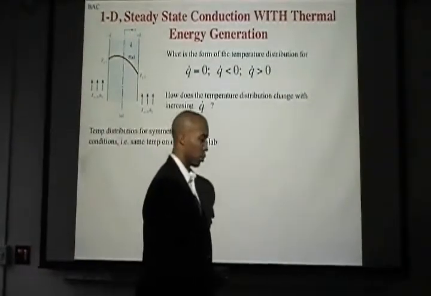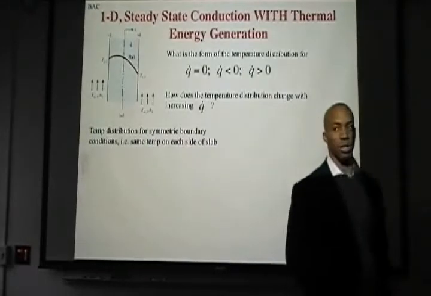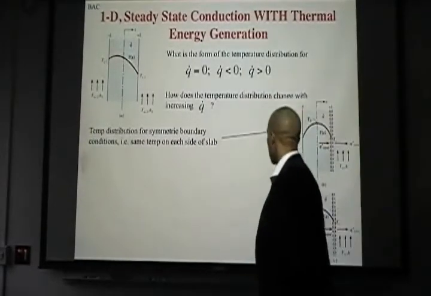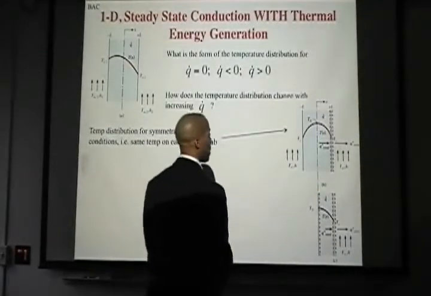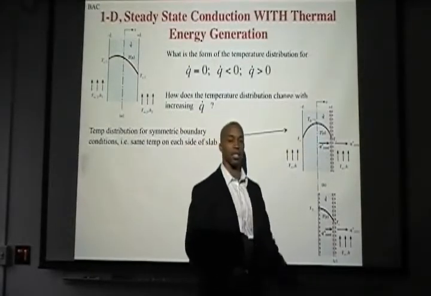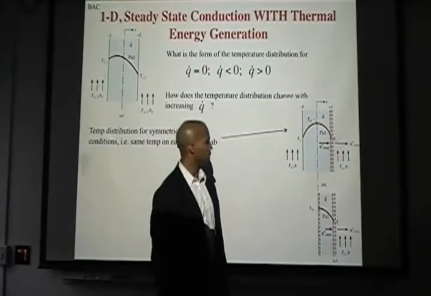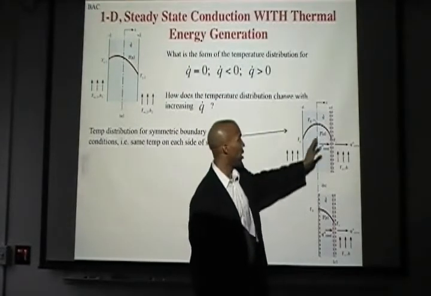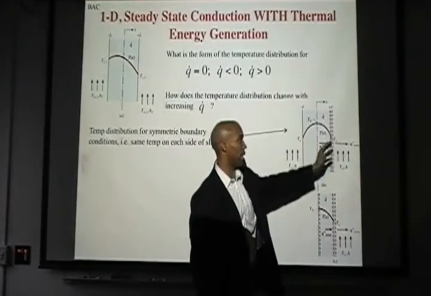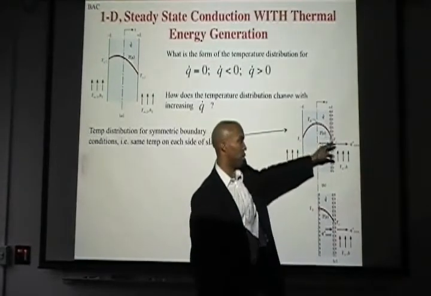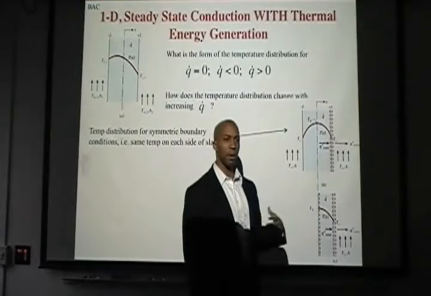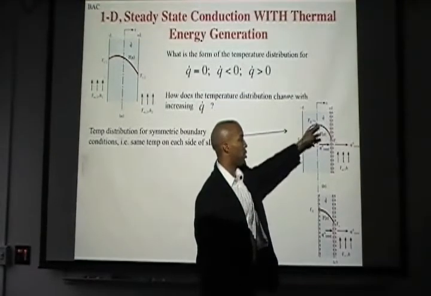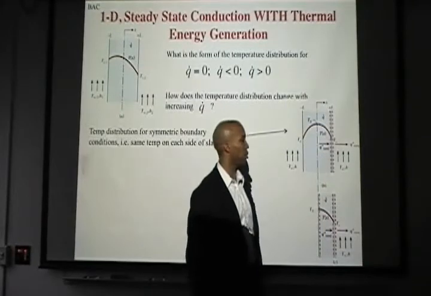So the temperature distribution for a symmetric system is a special case that we like to look at. This is a case where the temperature is fixed at the same value on both sides of our wall. Here our wall, the center line is defined as 0, and then we can go minus L or plus L. But when these temperatures are the same, the true parabolic form comes out, and we have a perfectly symmetric temperature profile.